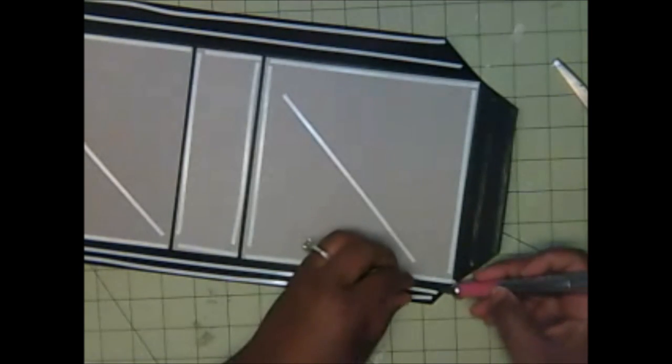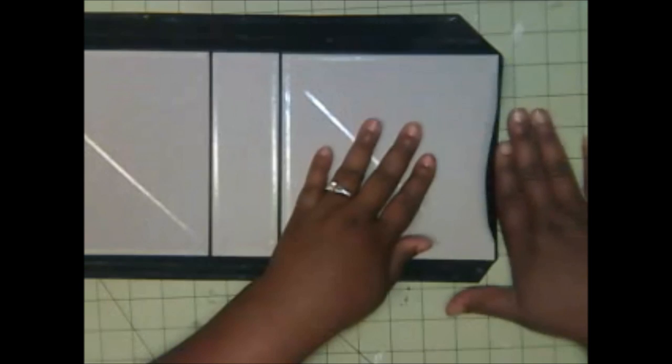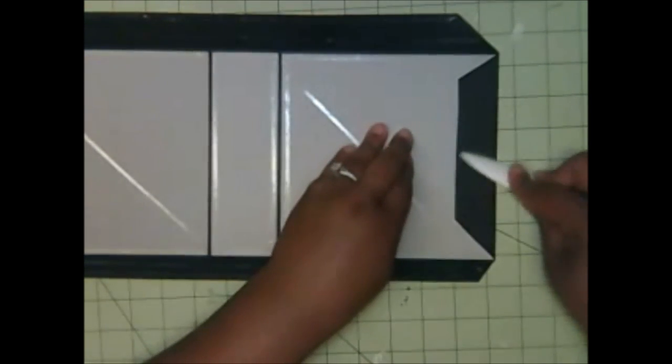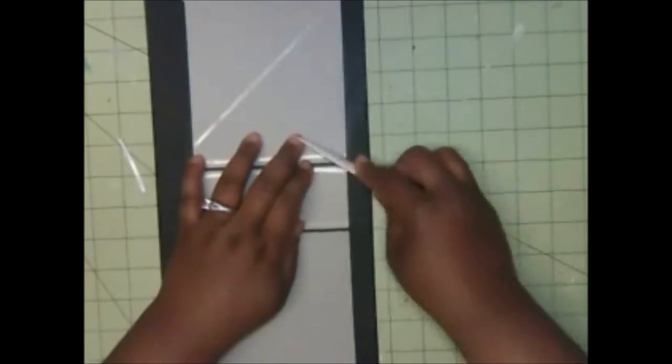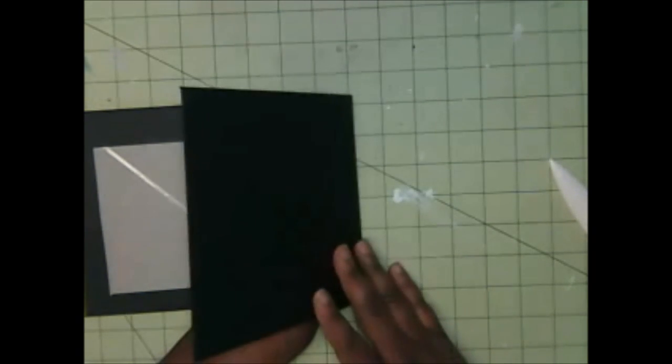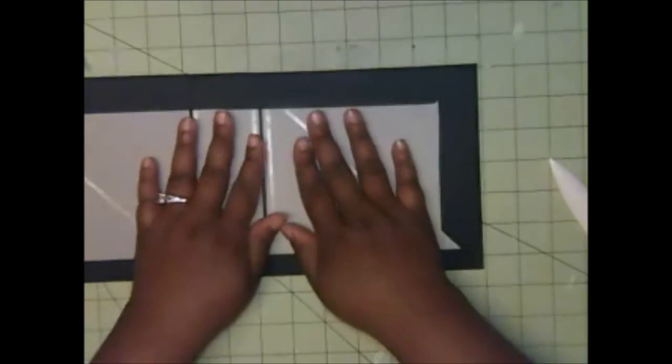I'm using my exacto knife to pull up the tape, and I'm going to pull up the tape all the way around. Now that all the tape is removed, I'm going to start on one end — I just fold that over and use my bone folder to crease it, then do the other side. When you pre-score it, it makes it so much easier to fold your flaps over — they just fall over without hesitance. At this point, be very careful because your paper will crack — slowly fold and crease your paper at where your book is going to fold. This book measures six and a half by six and a half, which will fit our full six-by-six pages inside.